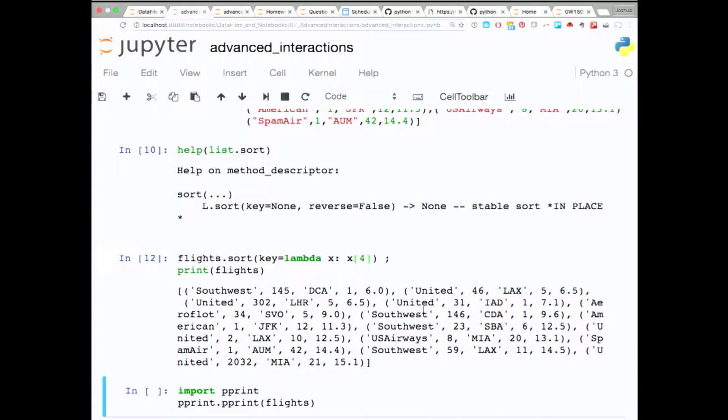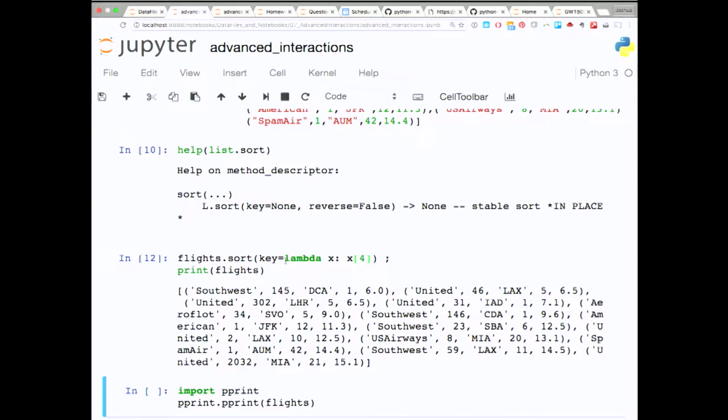6, 5, 1, 9. So instead of doing that very, very long, complicated solution that we showed you yesterday, where you had to by hand go through and make a new list of all the different flights, or make a new list where you switch the ordering and then you just use the normal sort, now you can use these Lambda functions for things like this, for creating these keys. And I didn't have to have a new function that did that.